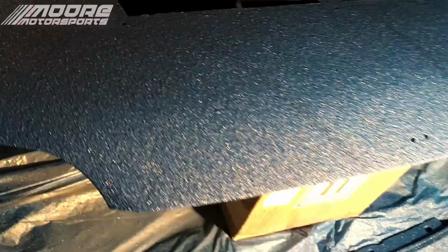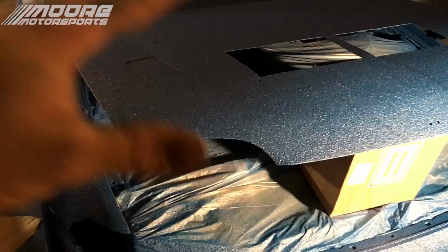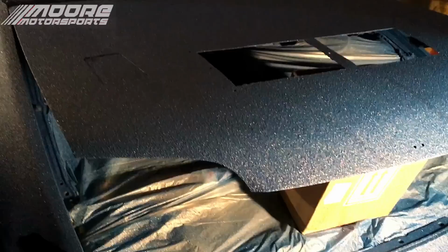We got the underside of the hood as well. And the metallic that is underneath it, if there are any spots showing through, it's still going to be metallic, the exact same color blue we did out of the spray can. So it looks absolutely awesome. But we're going to go ahead and get to taking all this stuff off.